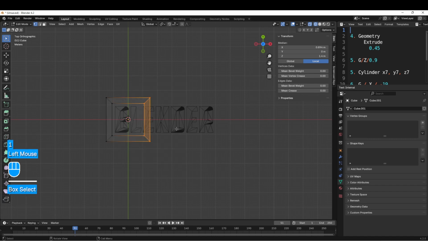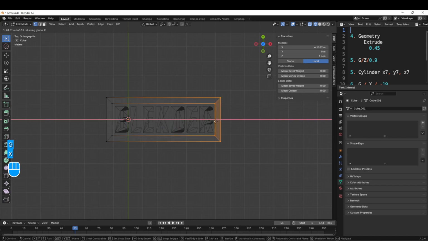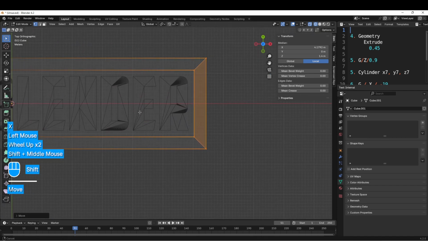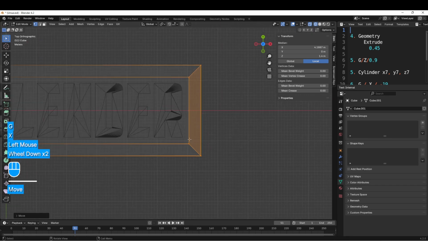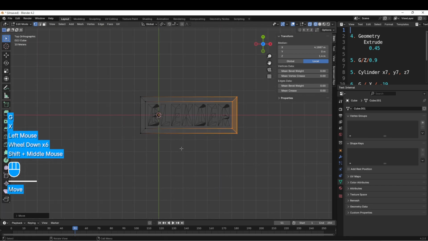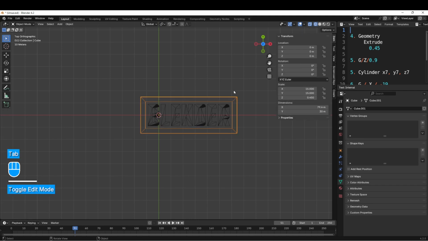I'm going to box select this half, grab by hitting G, X, and slide this over and just look at it and see if I have roughly 2, and that's pretty close there. So once you have that, we are going to go back to object mode.